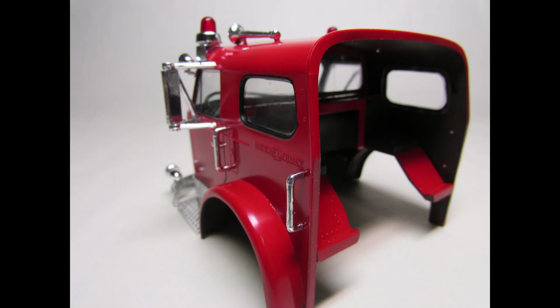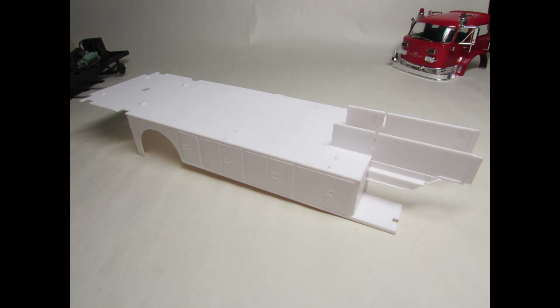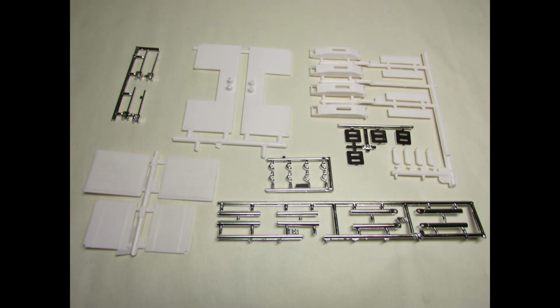At step 11, clean up these parts for the deck, and with the deck placed upside down in some paint bottles, glue the side panel, the side wall, the forward wall, and the interior rear panel and the floor pan to one side of the deck. Now there's some alignment tabs on the deck and the side walls for proper alignment, and you repeat that for the other side. But be sure to measure each side for alignment because mine was initially off about an eighth of an inch. Now we can gather up these parts for step 12 and stage them for construction.